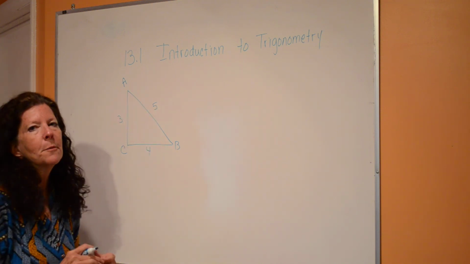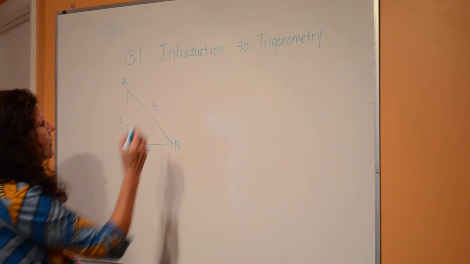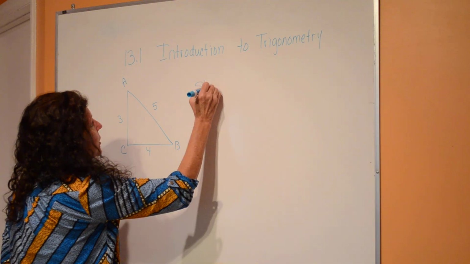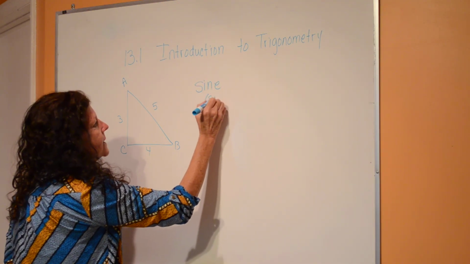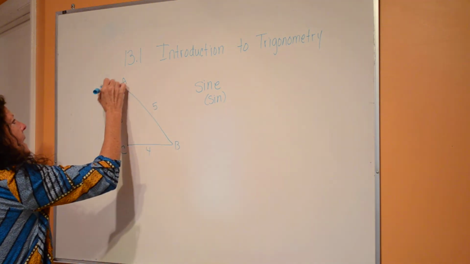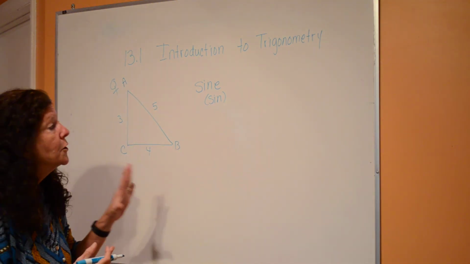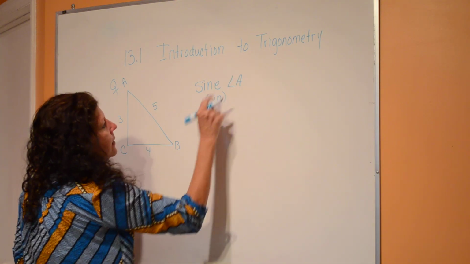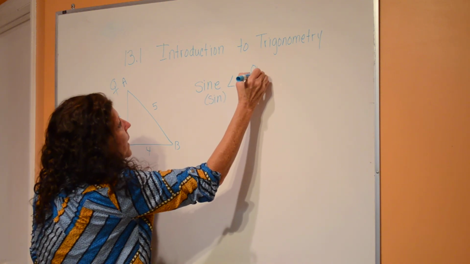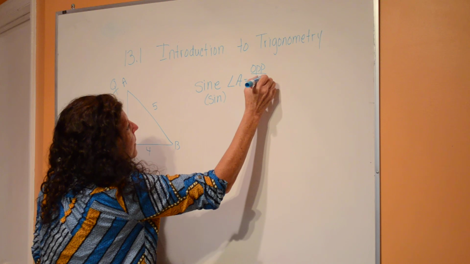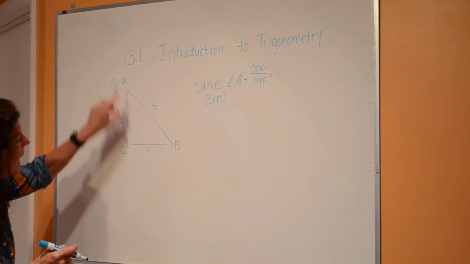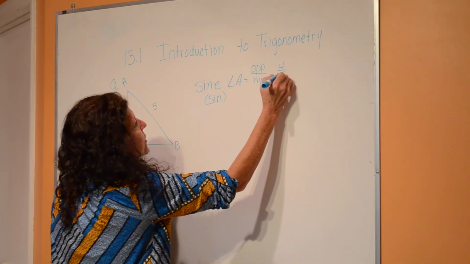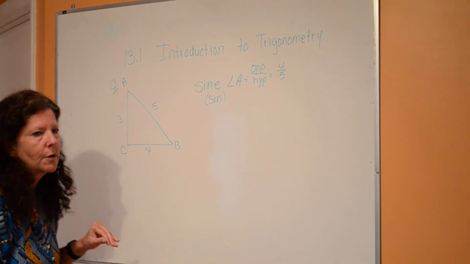Well, there are 6 trigonometric functions based on a right triangle. Those of you that have me for Algebra 1, this should continue to be familiar to you. Okay, the sine function, which is sin, and let's say I'm standing here at angle A, and it really depends on where you're standing as to what your answer is going to be. So the sine of angle A is always opposite over hypotenuse. If I'm standing here, the opposite side has a measure of 4, the hypotenuse has a measure of 5. So the sine of angle A is 4 over 5.